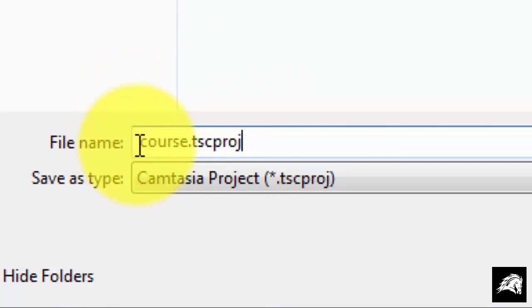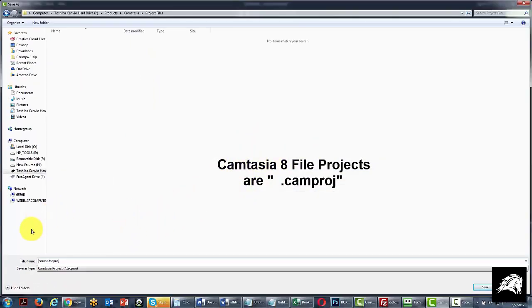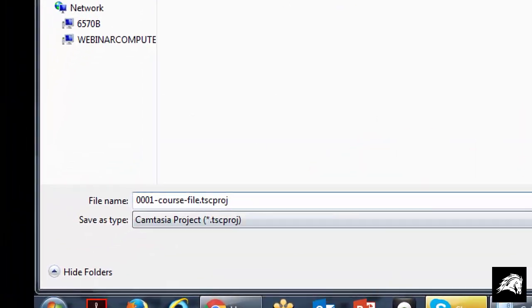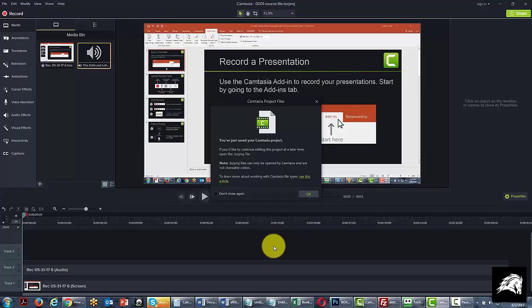And this is proof that the two versions are not compatible unless you convert the file forward to version 9. You actually cannot convert this version back to a previous version. So in this particular case, we're going to call this course file 1 and we're going to click save.